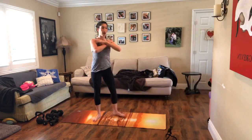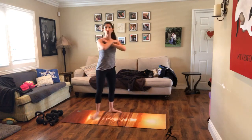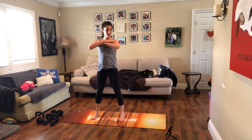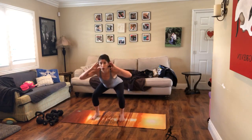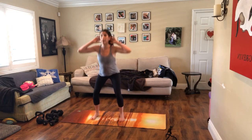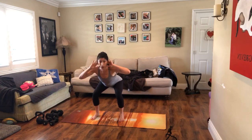You always want to drive your hips back and then forward. Good. Finishing the squat is just as important as starting it. We're here for 20 seconds and then we're going to go into our Piriformis Stretch. You can do this in the center like I am, to really challenge your balance. If you need a little bit more assistance with balance, find a wall.